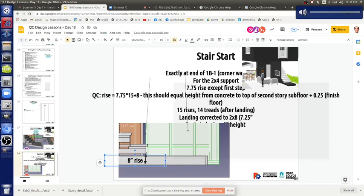If I were to do this, I would draw a thick chalk line from the top to the bottom, then start measuring 7 3/4 and see what you end up with at the end. That's your bottom, and you have to fill that bottom. I think the first step is actually going to be less than 7 3/4, which is fine. So 7.75 rise, which is the max, and then we'll end up with whatever the platform has to be.